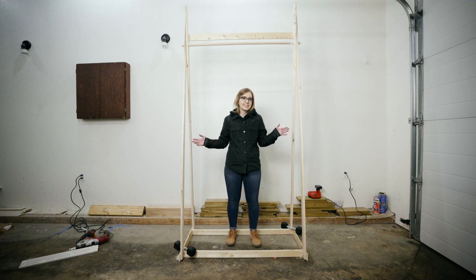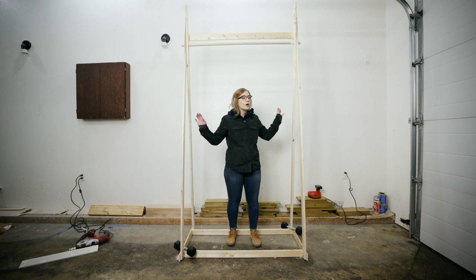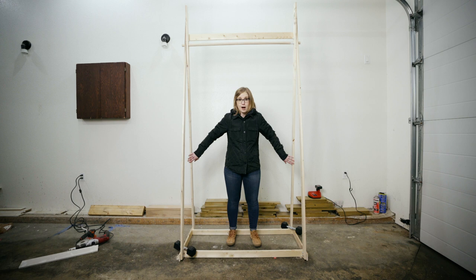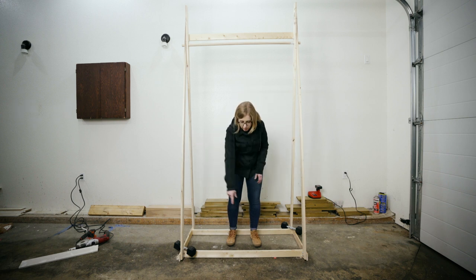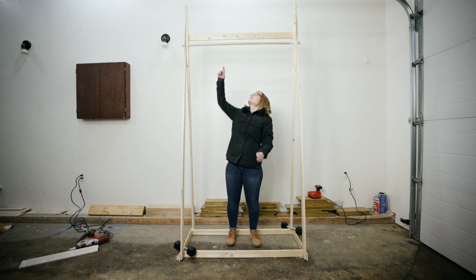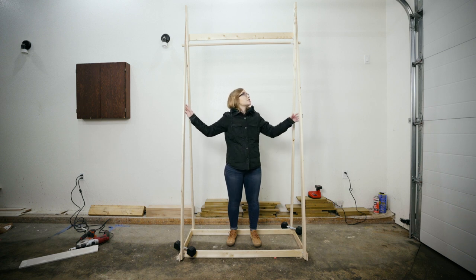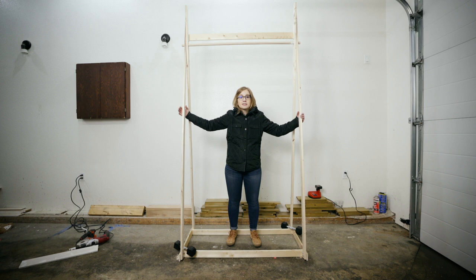It is now like midnight so we're exhausted but we've got a stand. We ended up having to add a lot more supports than we expected, which kind of makes sense because it's only 2 feet wide at the bottom. We ended up having to add more boards at the top because all that was holding it together was a loose dowel, so we troubleshooted it. I'm going to have to have weights at the bottom because this is really lightweight wood.